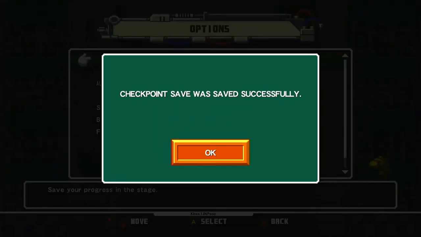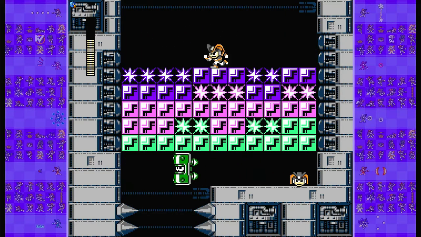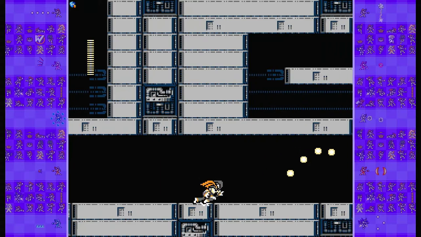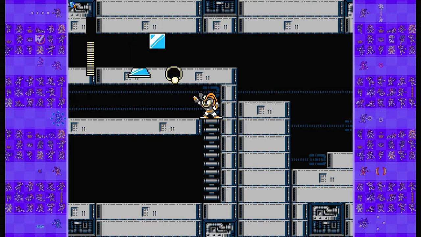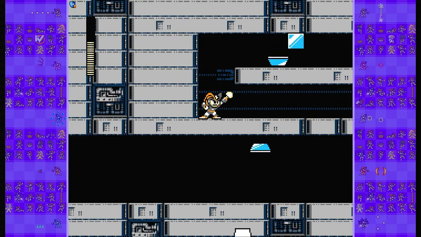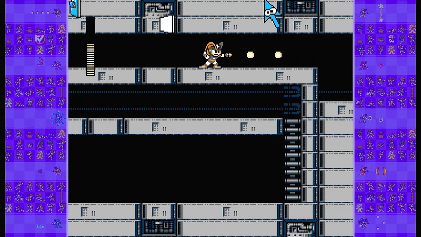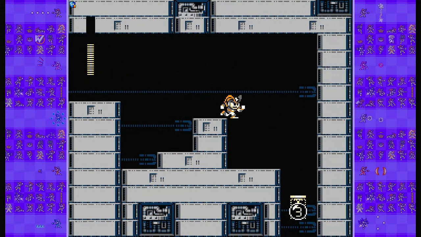Right, I'm gonna save. Because I don't know if I had less health before. Alright. What? I got killed from that. But I got more health, luckily, so... Oh, come on! That's impossible to get. There we go. No.